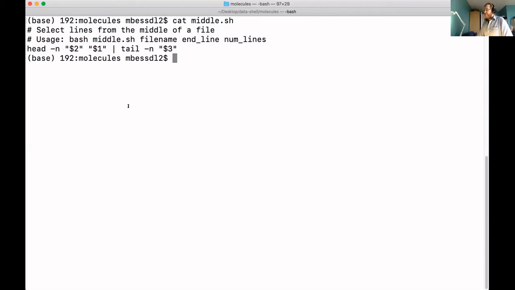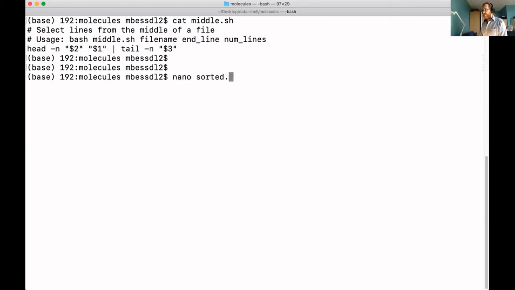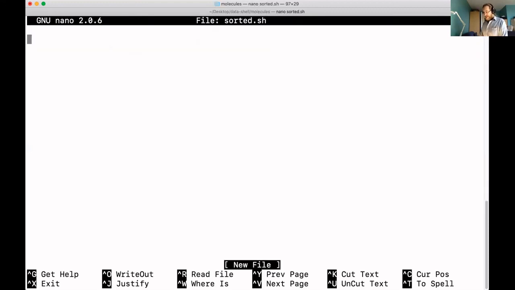So we can do similar. We are going to create another script now where we want to look at word counts and sort those. And we're going to create a script which can take a range of arguments to sort these files. So we're going to create a script called nanosorted.sh. Now, the command that we're going to enter, so this is our prototype, if you like.